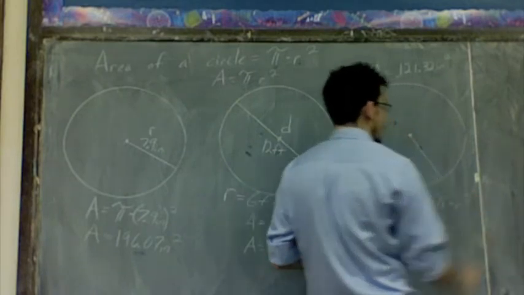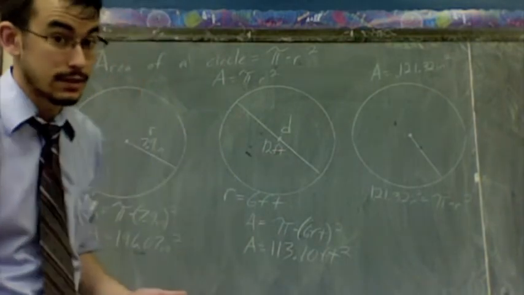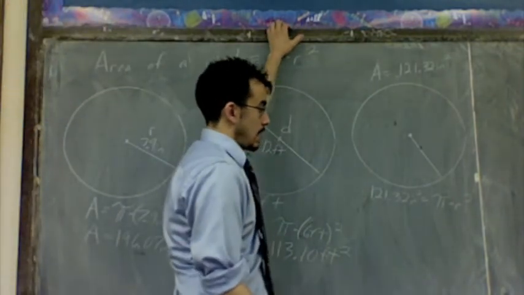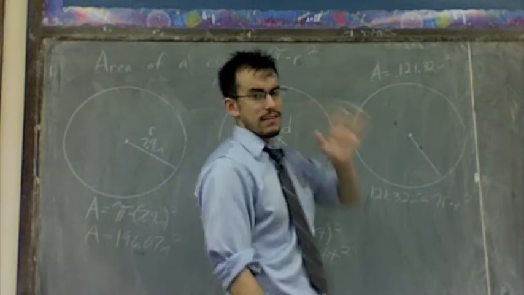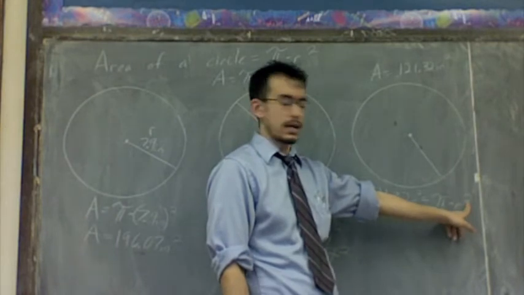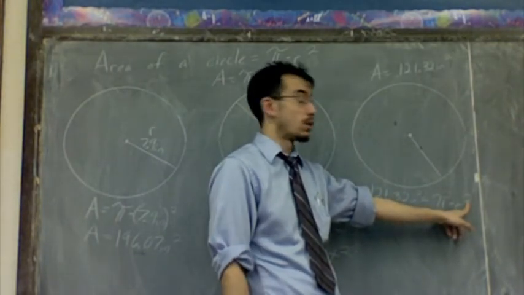I think this is, aside from rectangles, probably one of the easiest formulas to work with. There's not really any change. I can't do anything else with it, really. The only difference in this formula is this square thing. We haven't really dealt with that in geometry yet. This is pretty much the first time we're encountering it, but we will use it more and more as we go along.